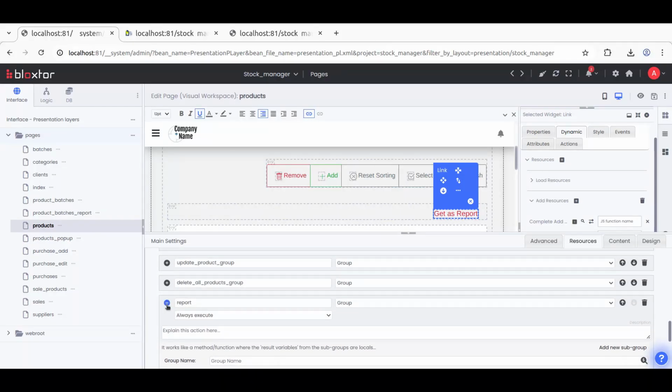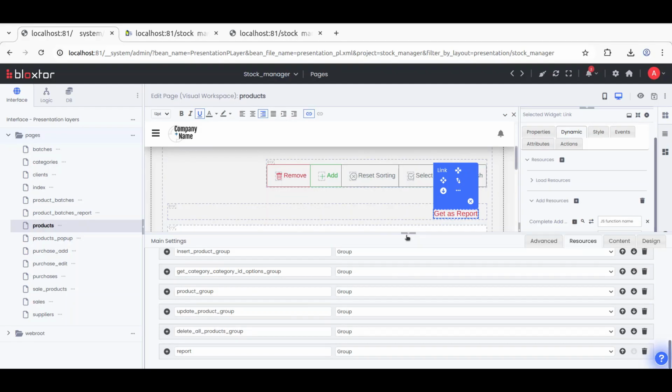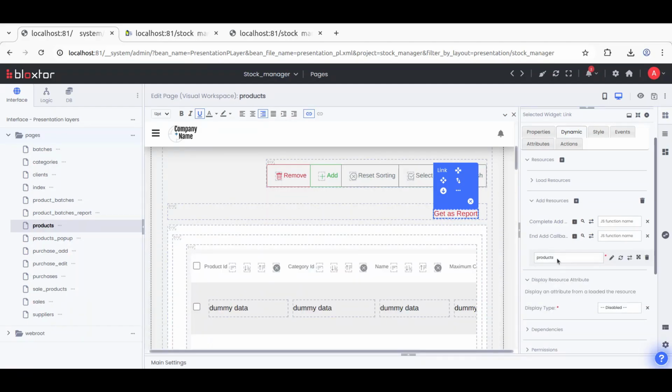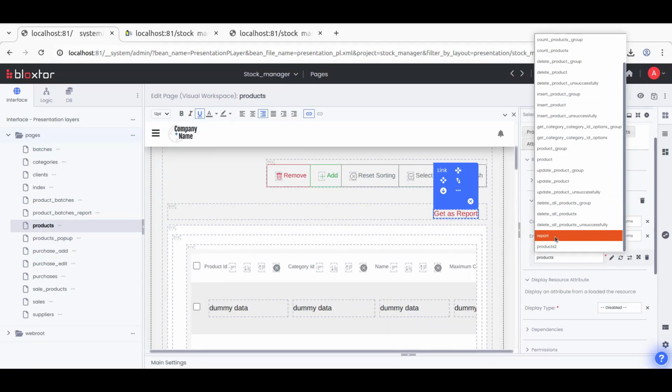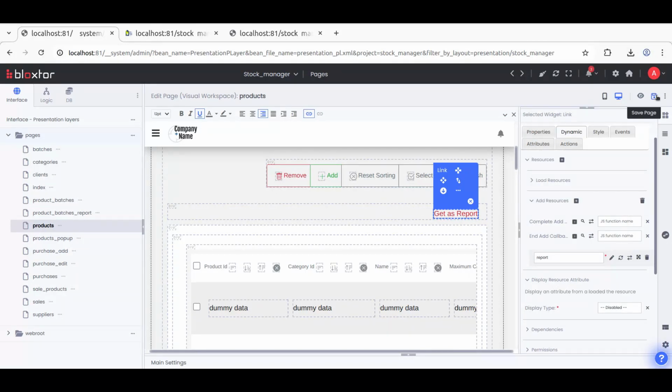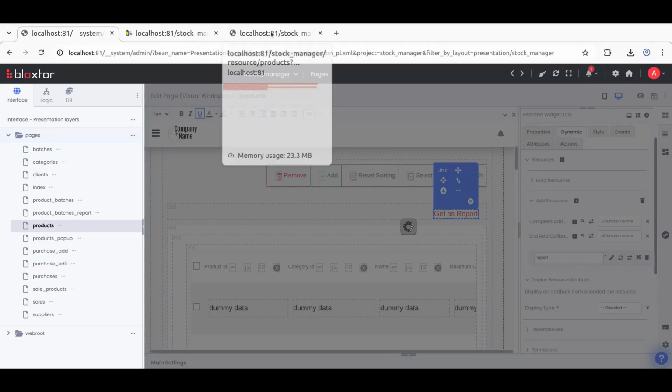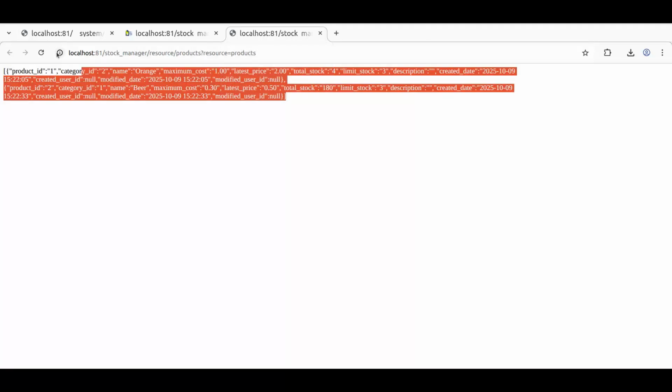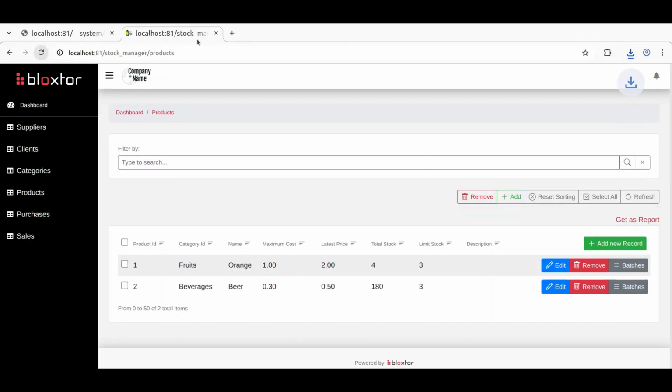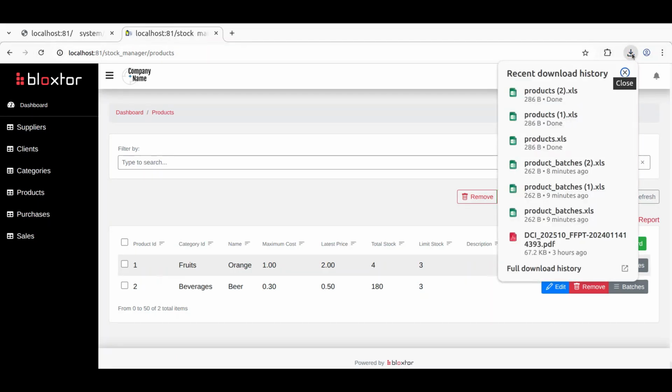Okay, so basically we just created a new resource called report. Then in here, instead of calling the products, we want to call the report, which will be this one. So when we refresh this page, it automatically saves here product. So when I refresh this and I click, but now it's saving.